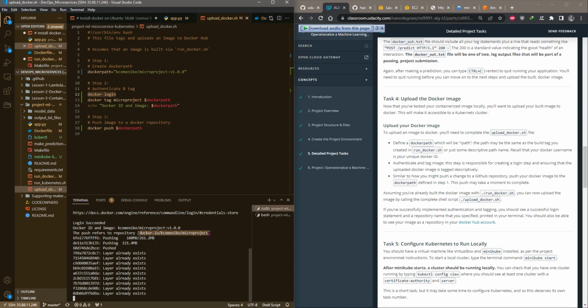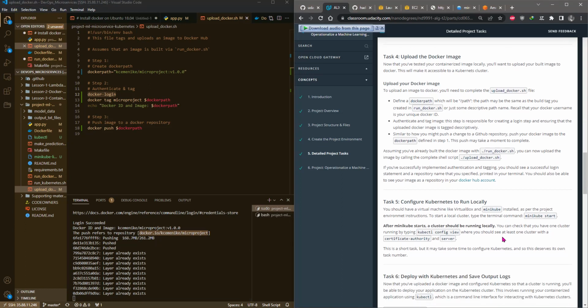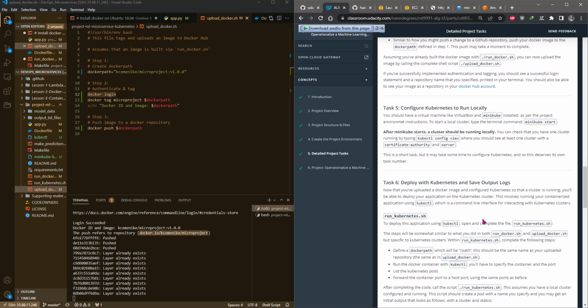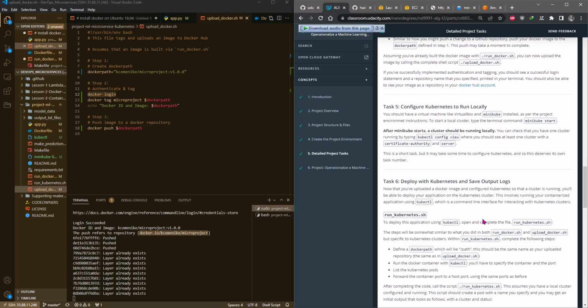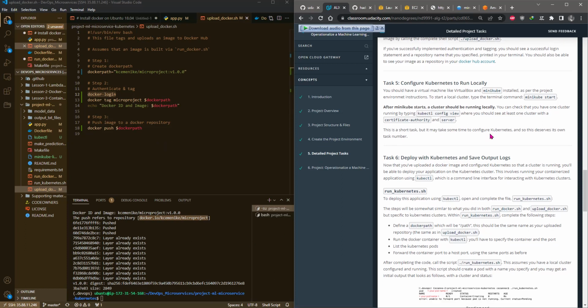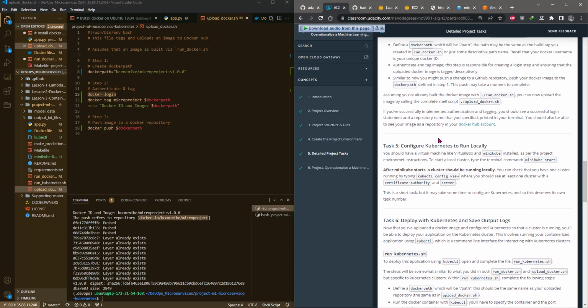You see that? Yes. So once this is done, I can now go and use Minikube to deploy the Kubernetes. Okay, so the task 4 is done.